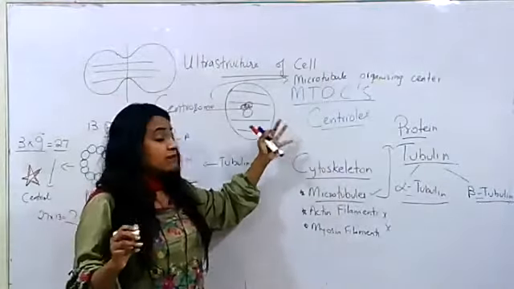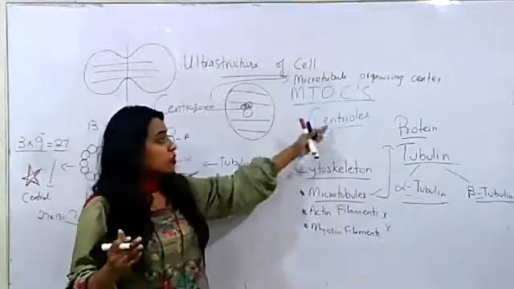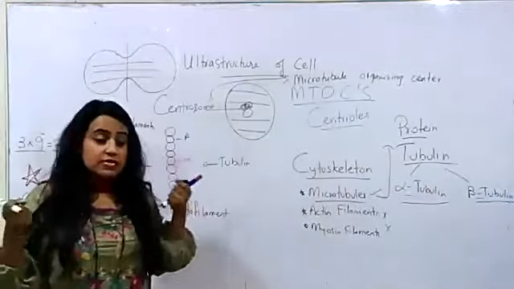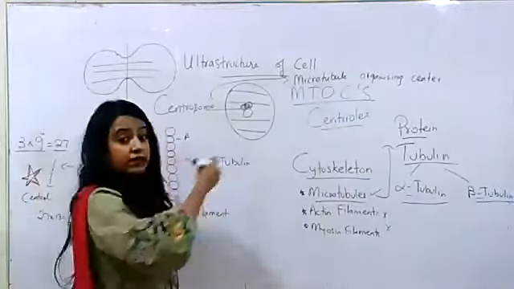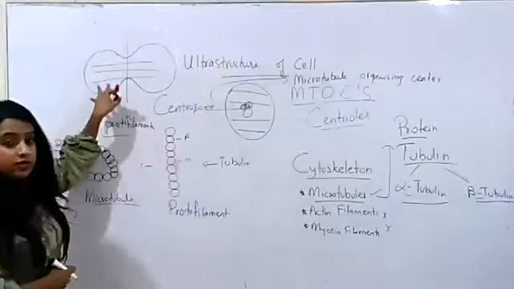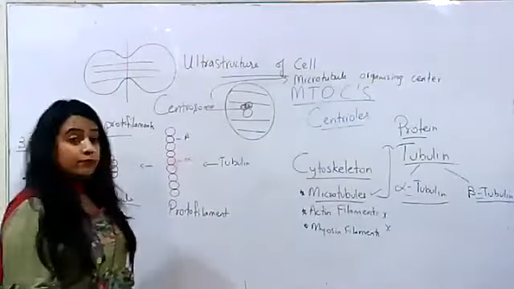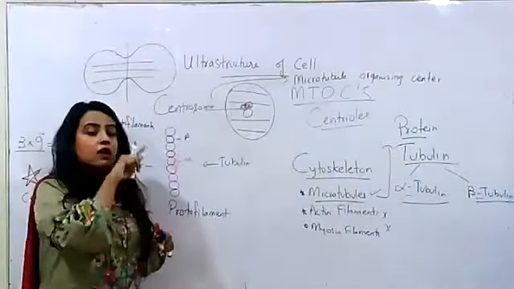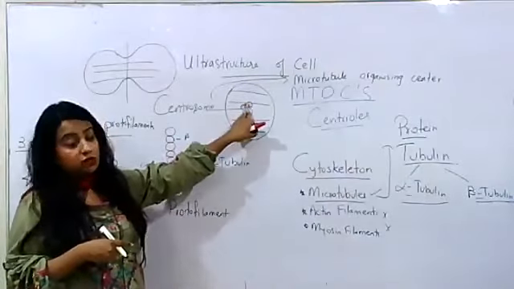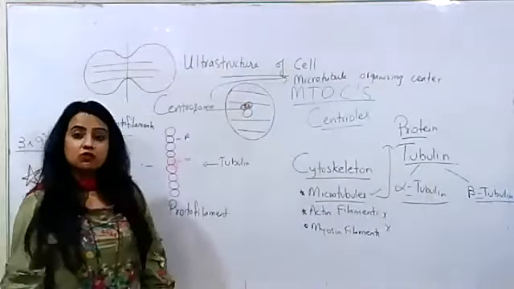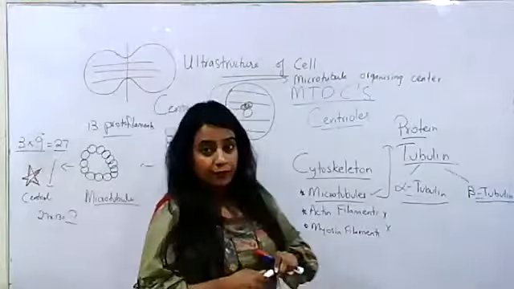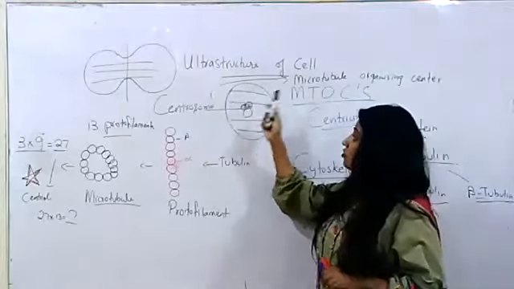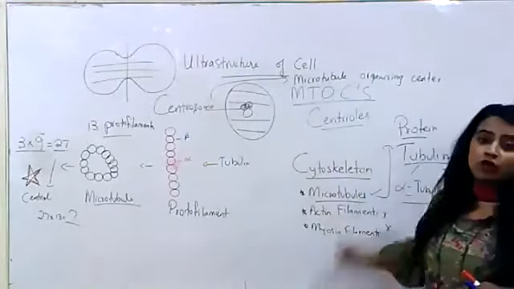But this was a misconception. For a very long time, we thought that centrioles do this job. Centrioles help the cell to stretch. Centrioles help the cell to spread microtubules across it and change into two cells. That's not true anymore. What helps is the microtubule organizing center, and that is basically the area where the centrioles are located, and that area is termed as centrosome. So actually centrosome is the area where centrioles are located, and centrosome is termed as microtubule organizing center.